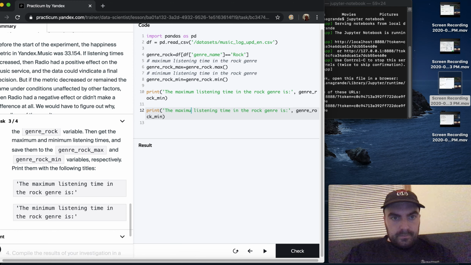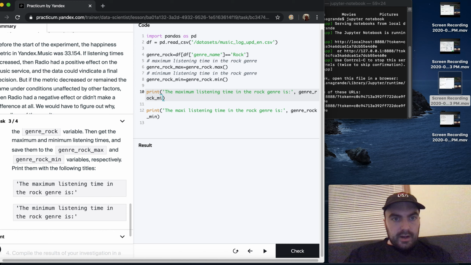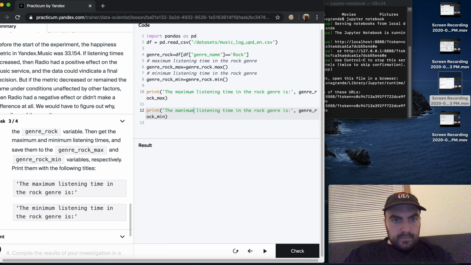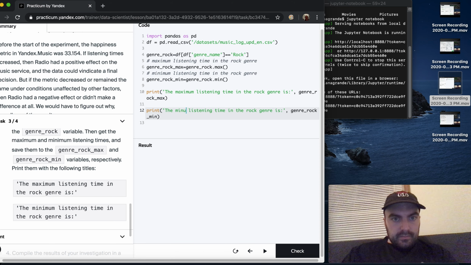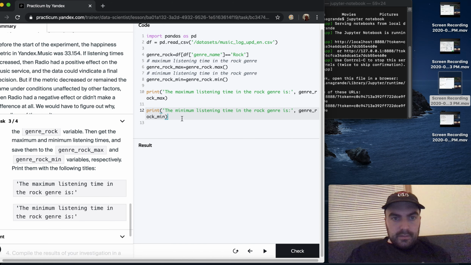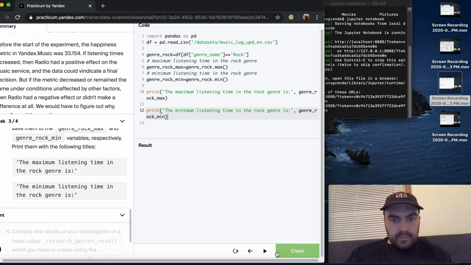The minimum, oh, I have these switched too, by the way. It should be genre rock max. The minimum listening time in the rock genre is genre rock min. Okay, so we play.